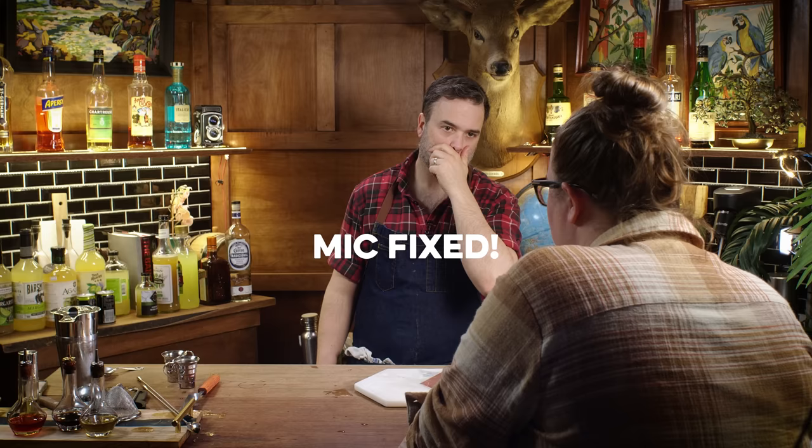Anyway, up next, let's do the classic lime margarita mix from Tres Agaves. I believe that you're not supposed to pronounce the S. It's just Tres Agaves. All right, let's see here. 2 ounces of tequila, so it's a 1 to 2. 4 ounces of mix, 2 ounces of Cuervo.